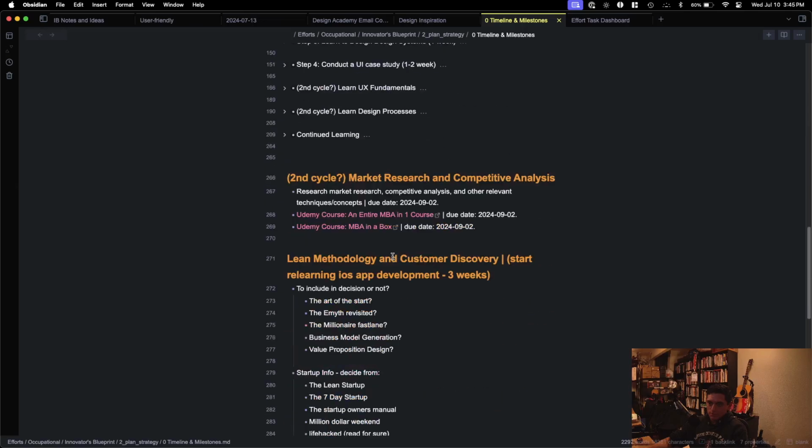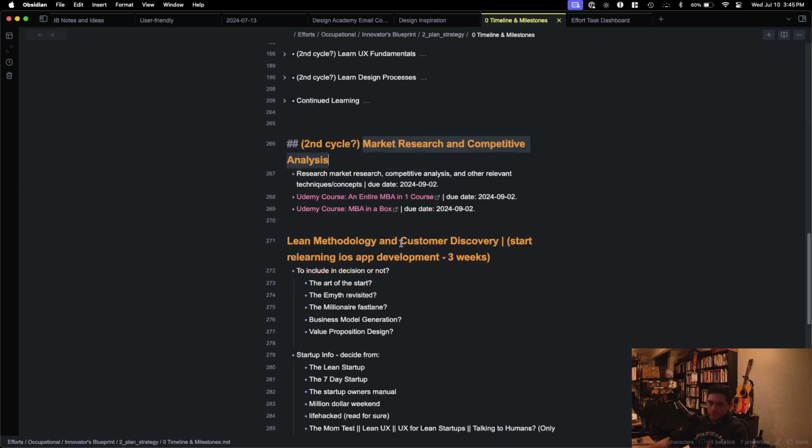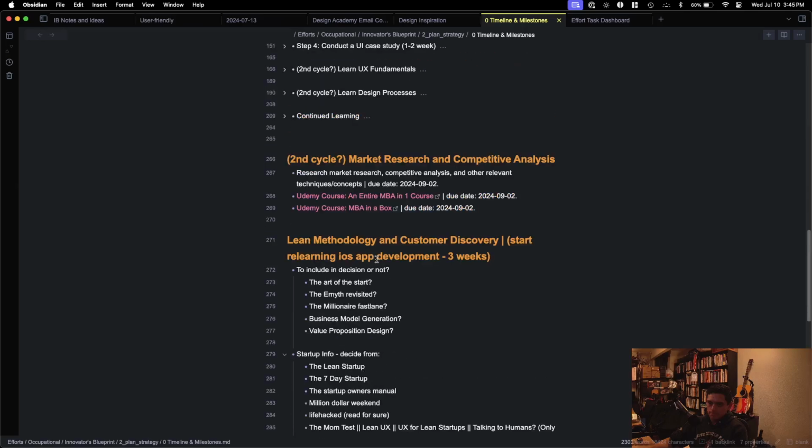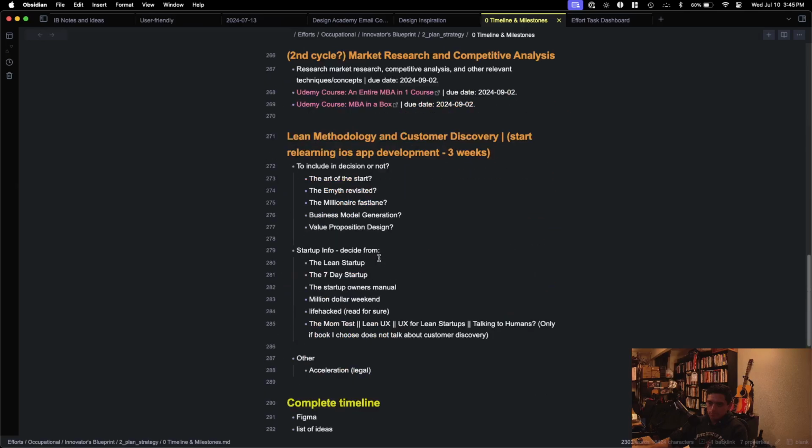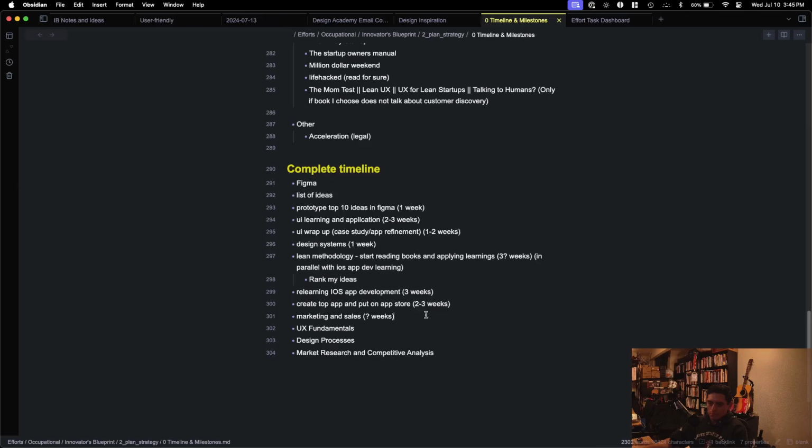Design processes, market research and competitive analysis. And then I know I'm gonna have to like iOS, maybe Android development.